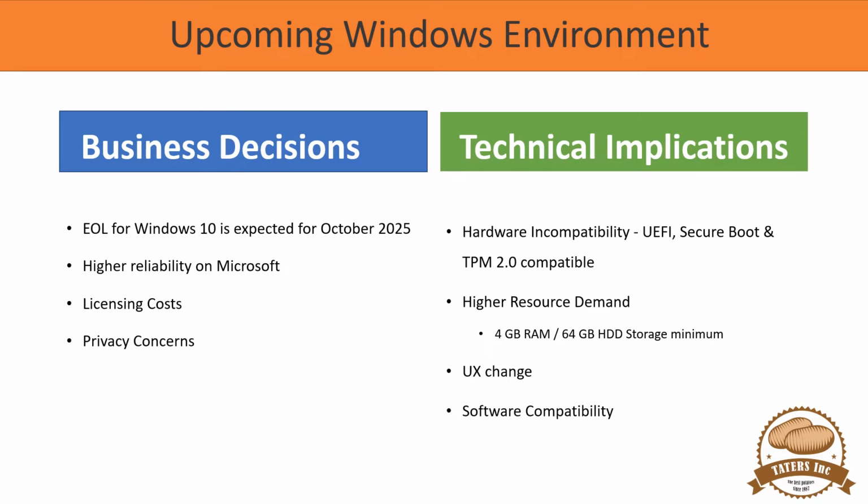The newer operating system is also geared more towards pushing content towards cloud computing, virtualization, and distributed systems across the cloud. That's something we're not really ready for at the moment, and something that we as a company do not want. So we want to avoid higher reliance on Microsoft, especially to cut costs and not be locked in with them. In terms of licensing costs, that's always going to be there if we're working with Microsoft. And I've mentioned privacy concerns.